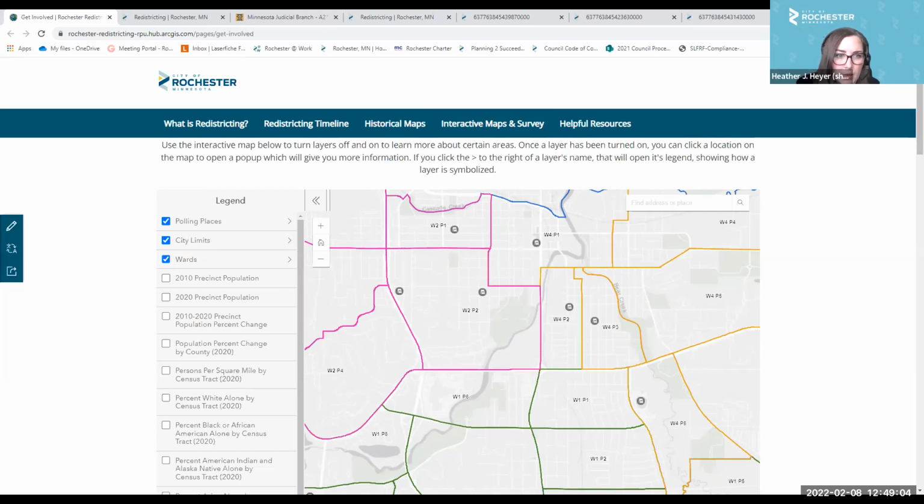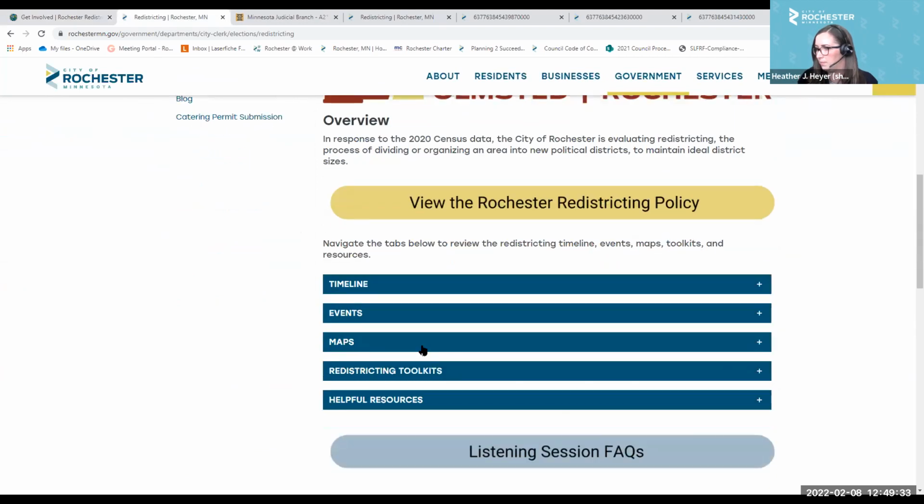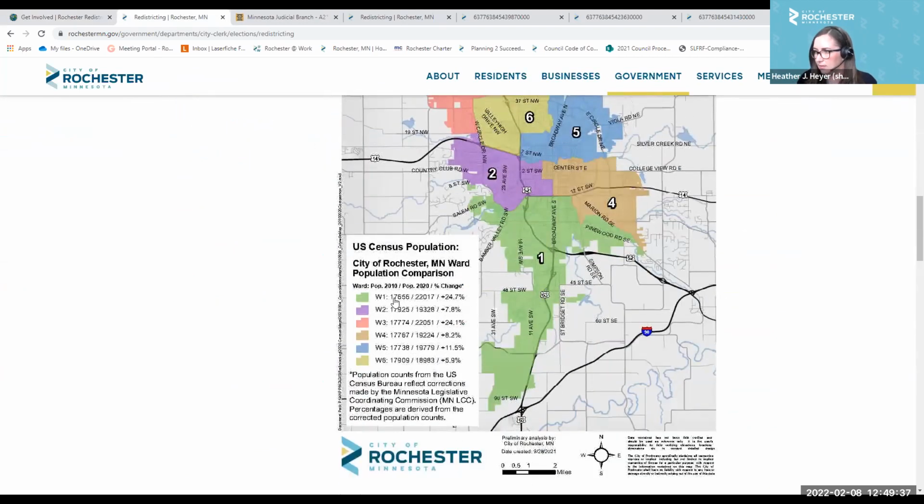Okay. Bill, go ahead. Is there a certain variation allowed for the ideal size of districts, 1 or 2%, or is there some limit on that? That's a great question. Thank you, Bill. The state level does usually require a certain percent. There isn't a requirement at the local level for what percent change. But if I come back to the map page, you can see this isn't super clear, but for the 2010 population, every ward was around 17,600 to 17,900. So plus or minus 200 to 300 people per ward, if that's helpful. We'd aim to be in that range again.